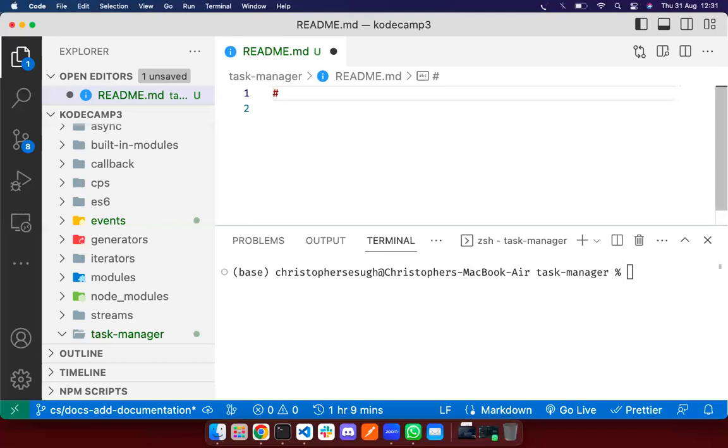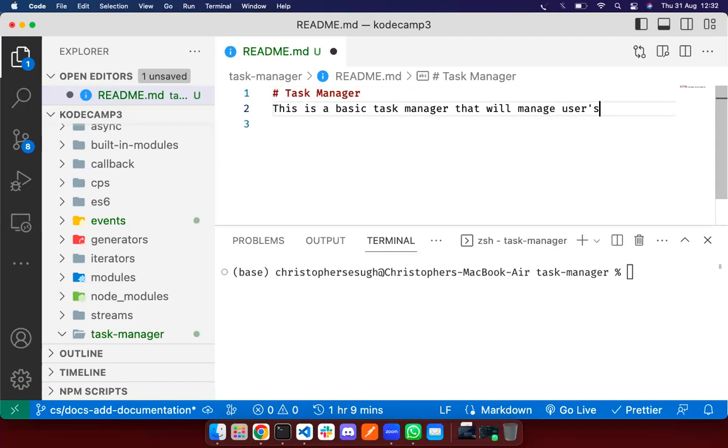Then we write Task Manager. And then we give it a description: this is a basic task manager that we manage users' tasks. Let's just make it something like that.